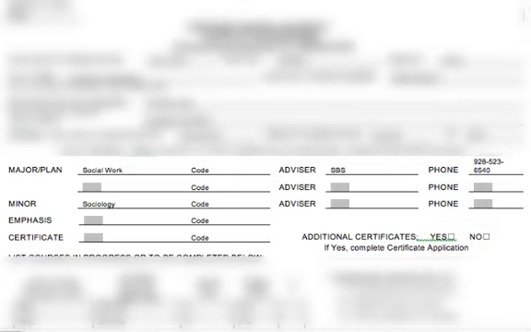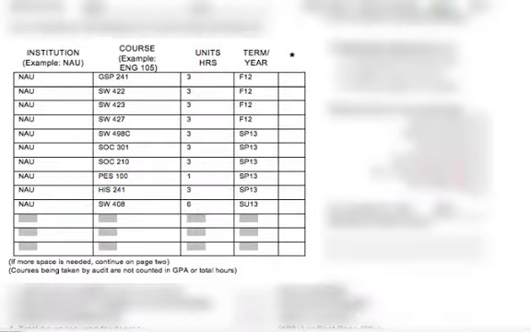For example, visual communication majors will either fill in graphic design or interactive design. For advisor, you are welcome to put the person you have been working with and their phone number, or you can go ahead and leave it blank and we'll fill it in for you. The next section is pretty self-explanatory, but this is where we see the most mistakes. This is where you're going to fill in only the courses you have left to complete or that we still have a pending grade for. You will list courses you are currently in, those you will be taking in the future, any incompletes from previous semesters.